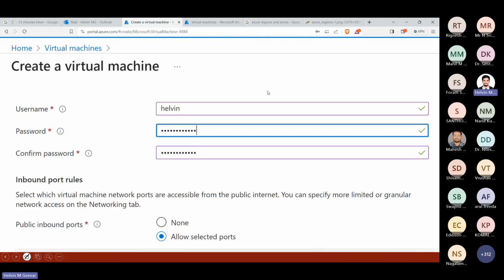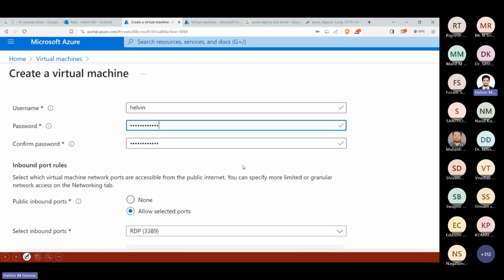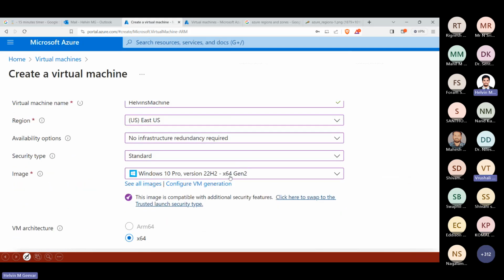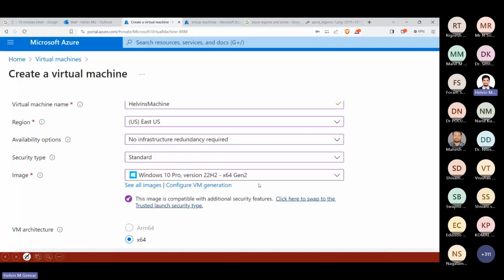That is why you are getting that: you didn't choose Windows properly. You must have chosen Ubuntu or another operating system. Just verify this. It is Windows 10 Pro. You must be knowing SSH is commonly used for Linux systems, the secure shell protocol. So if you go with my same setting, then you will get the same.